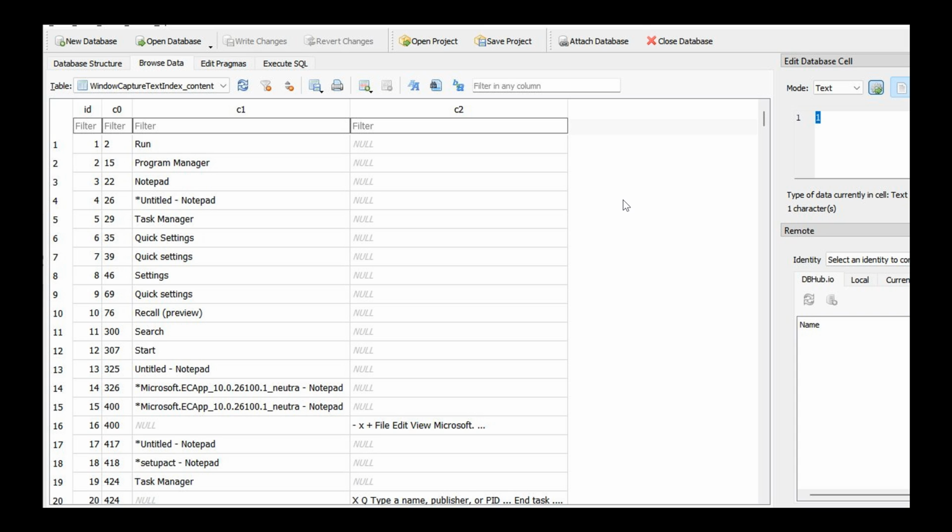So here are a couple of the security concerns: that Microsoft claims the data is processed locally, and it can still be accessed by malware or unauthorized users with admin privileges. So that's the first finding. Traditional encryption methods apparently only protect against physical theft, not software-based attacks. Then the second point that is addressed is the database containing your entire browsing history. So yeah, we can see Run, Program Manager, Notepad, Task Manager, Quick Settings, Search, and so on. It contains your entire browsing history, application usage, and even keystrokes, which obviously are vulnerable to exfiltration or attack. And hackers could steal your data in a couple of seconds if they actually get access to this.